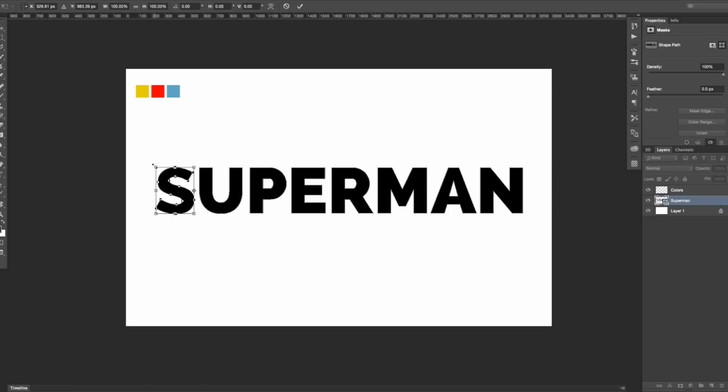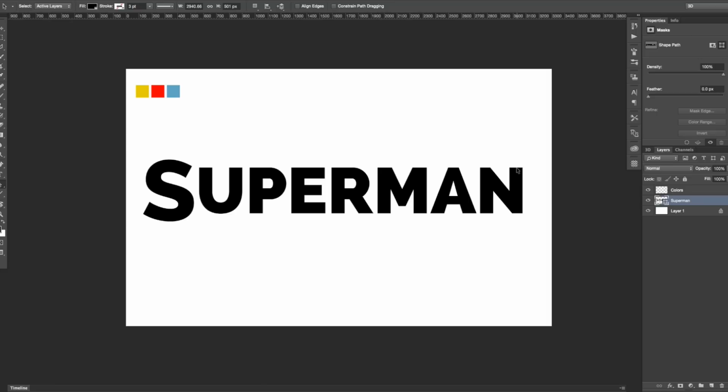And then we're just going to scale this up by dragging and holding Alt and Shift. That'll make it go in all directions kind of evenly from the anchor point. We'll just make it a little bigger, like around 130% bigger. That should be good. Then press Enter when you're done and you like what you have. Press Enter again, and that'll get rid of your little anchor points showing up there.